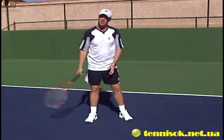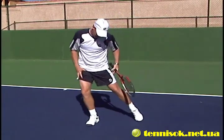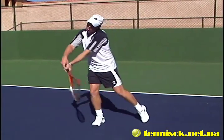The two-hander is going to be the same. Get that racket back early. Drive those legs out into the ball, make the contact in front, and throw those arms.